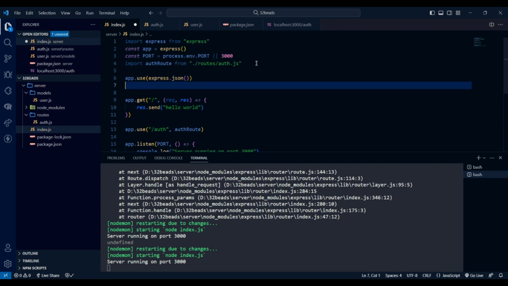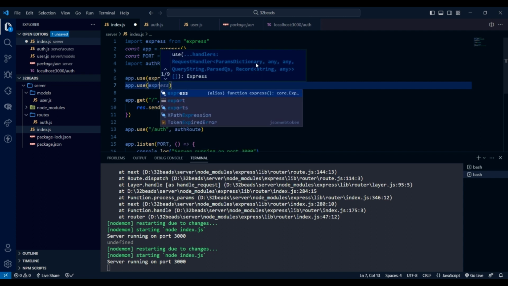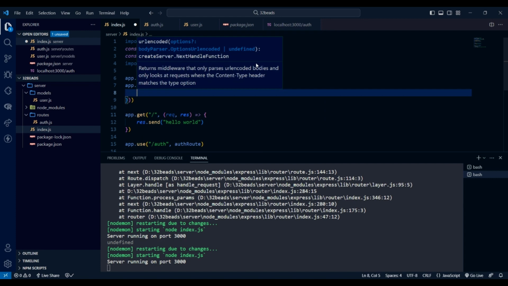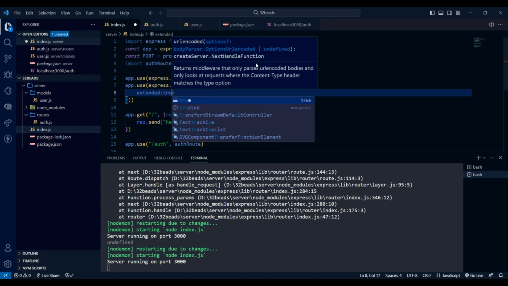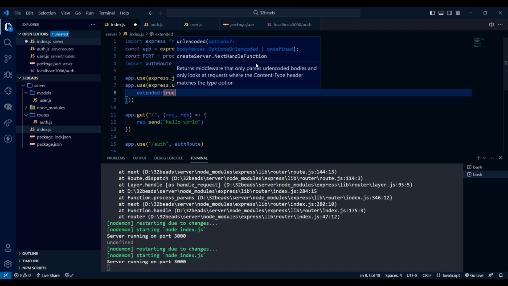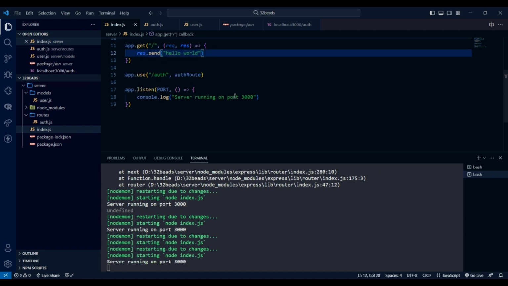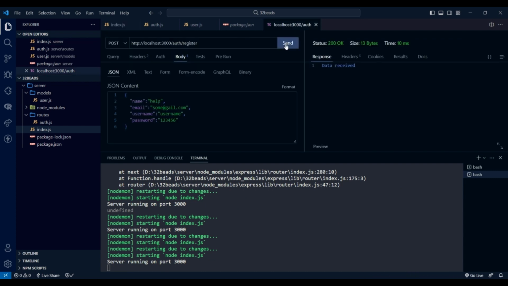We are also going to say app.use express.urlencoded extended, and it's going to be true. So after doing this, it should work.